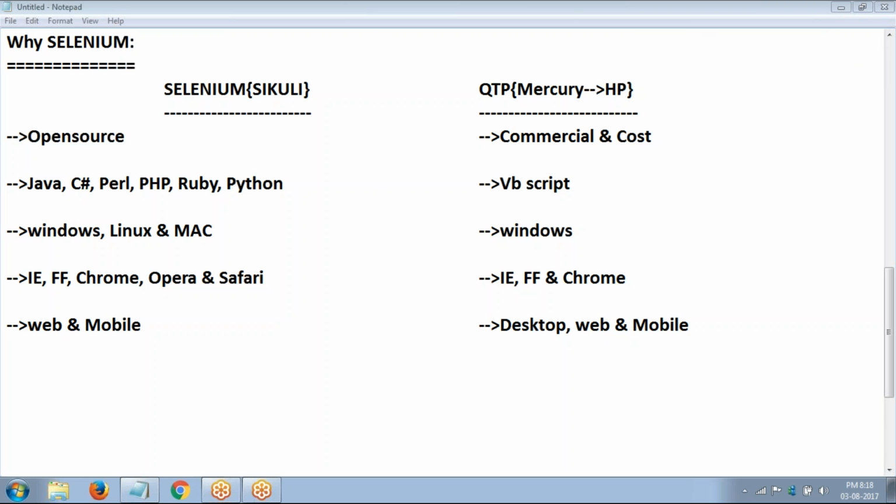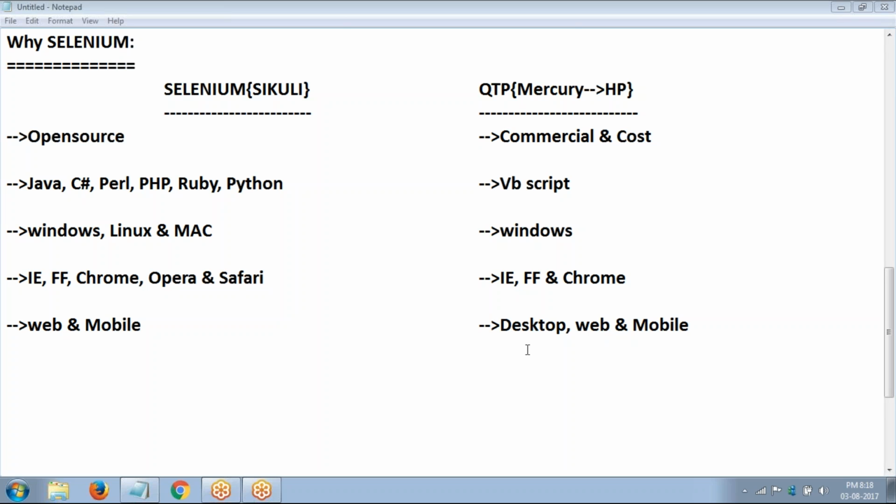It is also an automation tool. So whenever I install Sikuli into my Selenium, automatically we can handle desktop applications also. Yes, with the help of Sikuli, we can handle. But directly, Selenium does not support desktop applications. With the help of Sikuli, it is possible.